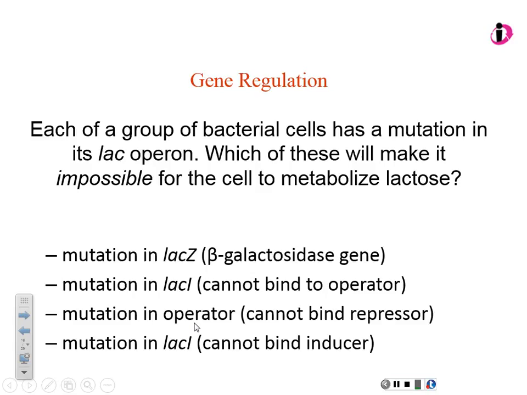And what if we prevent PLAC-I? We have a different mutation of PLAC-I. This one prevents it from binding to lactose. PLAC-I, it's a 2-trick pony, right? I've just taken away one of its 2 tricks. It's only got 1 trick to do. That's all it's going to do. Its other trick is stick to the operator. If it sticks to the operator, RNA polymerase can't get by. Oh, wait, I can't transcribe the LAC operon. I can't metabolize lactose. So I actually got 2 right answers amongst those 4, right? Both the first and the fourth.